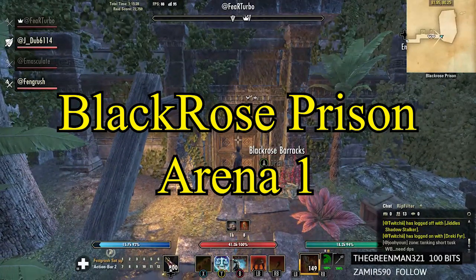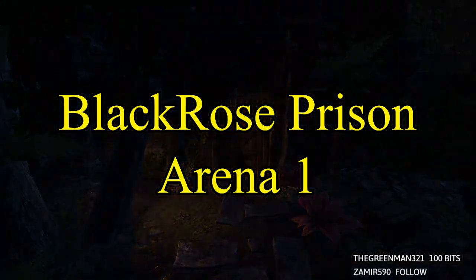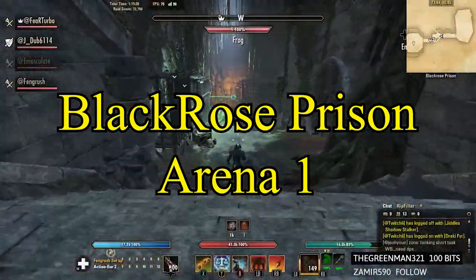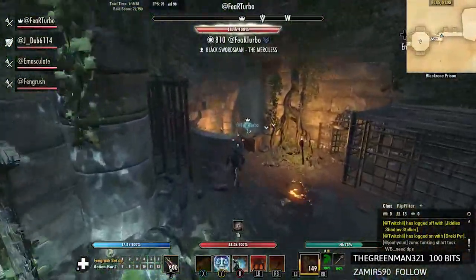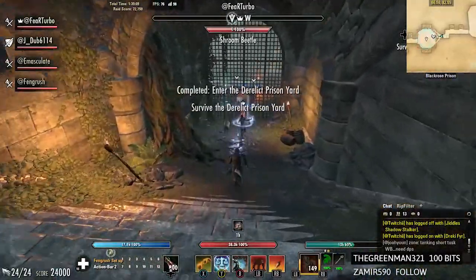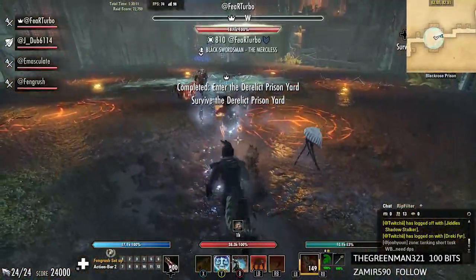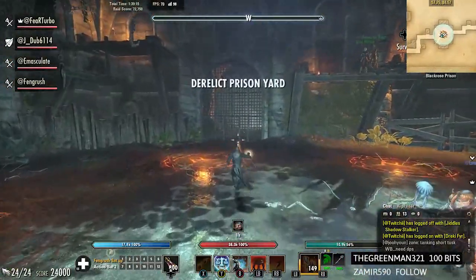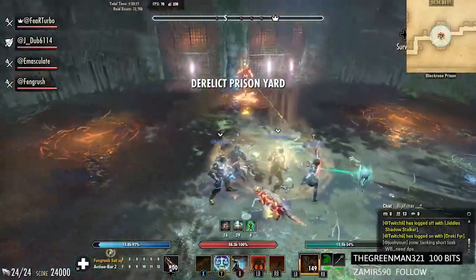What's going on, everybody? Jade up here, and today's video is going to be over the first arena of BlackRose Prison. I'll be going over each round, each wave, how many ads are coming out each wave, and I'll be telling you specifically which ads are doing what. And then at the end of the video, I'll go over the CP, attributes, and gear I was running.